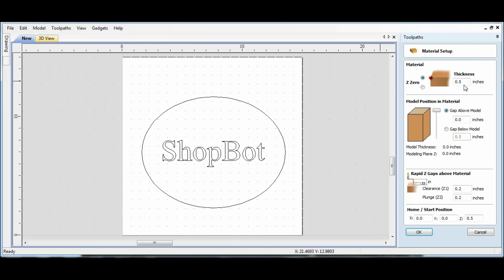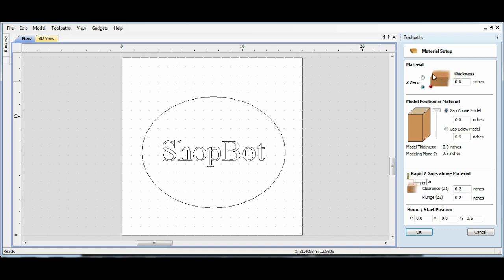This over here, the little radio buttons here, this is very important. I recommend you pick one and learn to use it, and then don't mess with it again until there's a reason for it. But there are people that use our CNC machine that like to have the Z0 set to the bottom of their material.